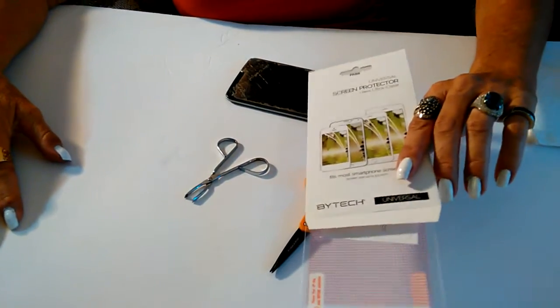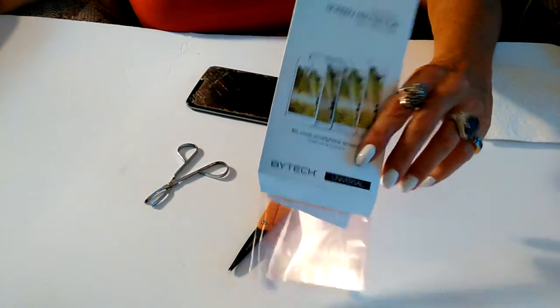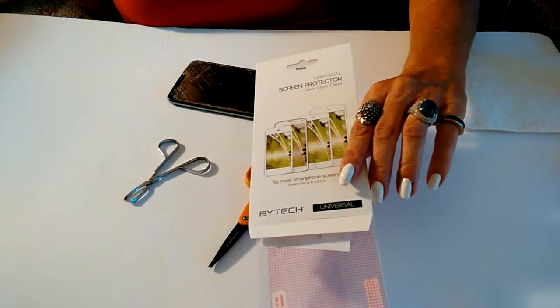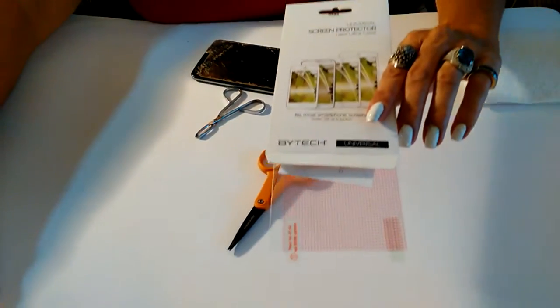All right. This is a vlog about screen protectors. This one's a real reasonable one. Like the cheapest one made. And let's see what that does. It's real flexible. And it's magnetic.